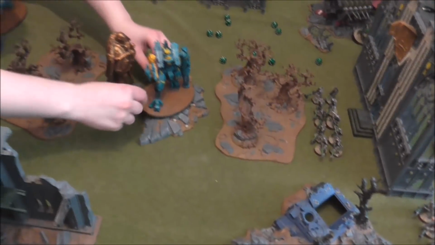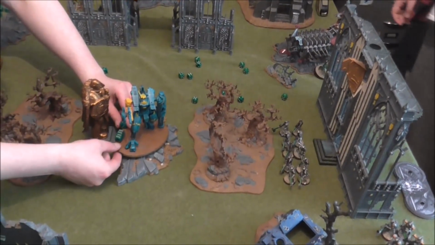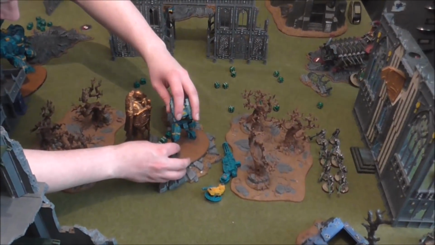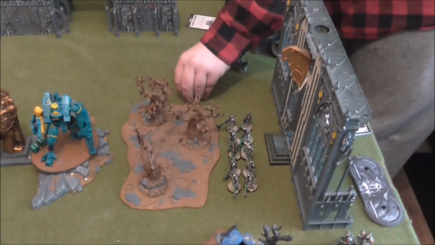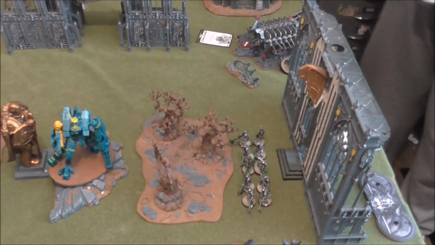And now I shall use the Szarekhan stratagem, Methodical Destruction. Use this stratagem after a Szarekhan unit from your army has inflicted an unsaved wound on an enemy unit. Add 1 to hit rolls for friendly Szarekhan units that target the same enemy that phase. Do you reroll misses? No. Plus 1 to hit rolls. Plus 1 to hit. 2s.